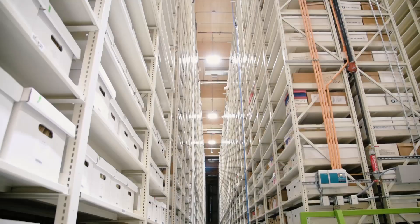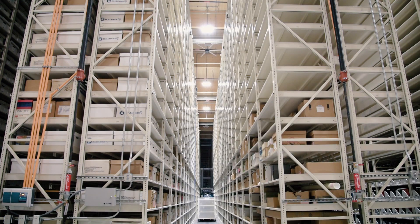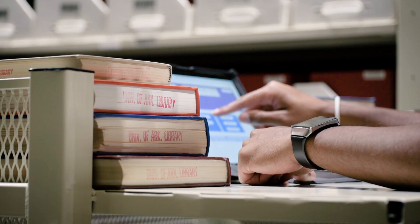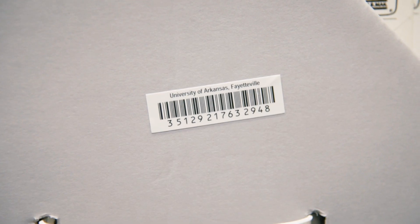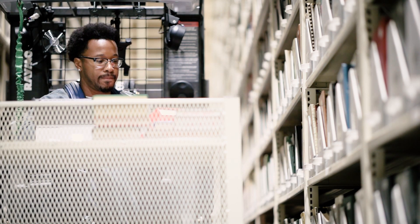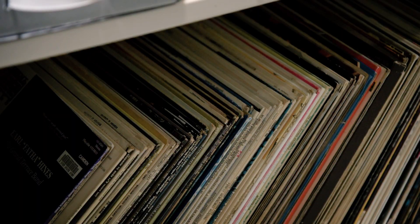In the annex, this is where we store three-quarters of our collection. We're responsible for retrievals and scanning of articles for all of the patrons who can't access this physically. The shelving is 35 feet tall and we use a Raymond picker. We get the locations from Kyosoft on a tablet that's mounted, and we just ride the Raymond wherever we need to go and pull the items accordingly. Having this system in place where everything is logged by its barcode and attached to an address, it's far more convenient for us and better for the patrons as well.